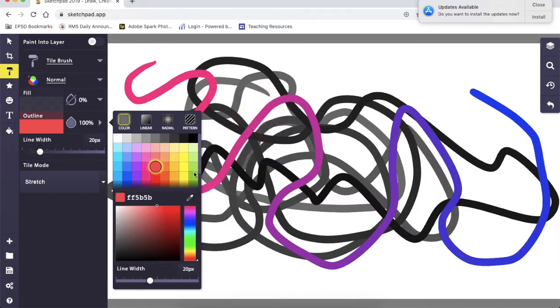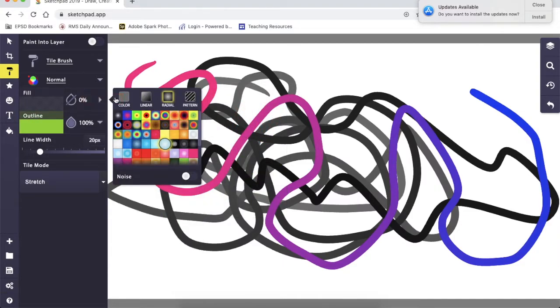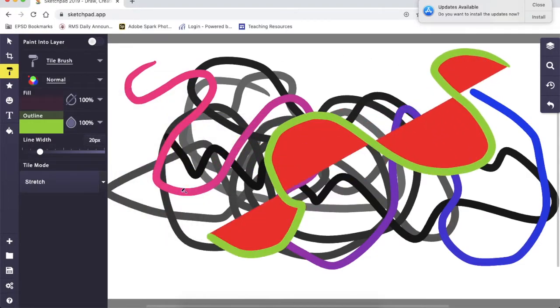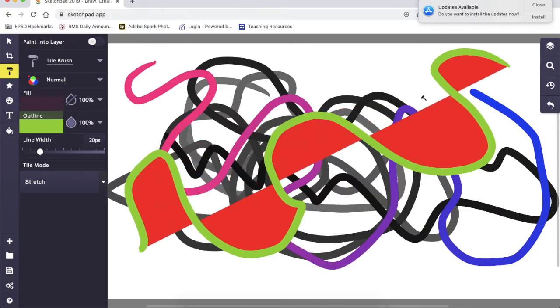I'll do green. The complementary color of green is red, so we will keep that in there. This is what's going to happen. Say I draw a line. This feature of filling in those gaps is what it's going to do. Personally, I don't like working with this, but if that's something that you want to explore, go right ahead.